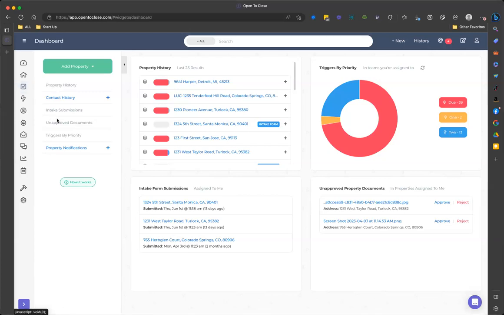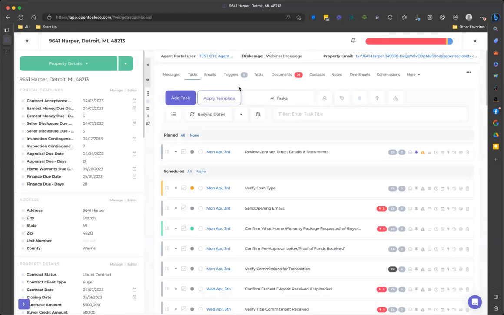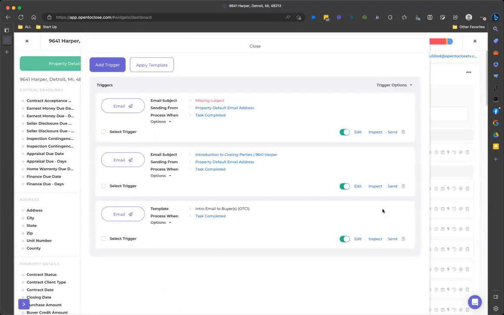Yeah, that's a good question. So let me first go through the differences real quick, just in case we have anyone that's not familiar with triggers versus task triggers. In your tasks, when I check this task off or when I don't check it off by a certain date, you can have things happen. Those are task triggers, not to be confused with intake form triggers, not to be confused with property triggers. Property triggers are more automated. We'll get into that in a second. Intake form triggers only happen at the submission of the intake form and then the approval of the intake form by the TC.